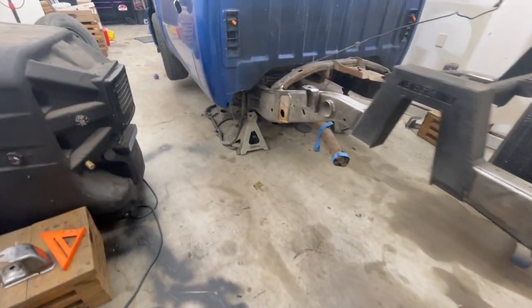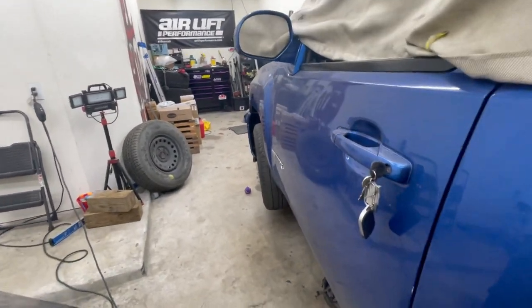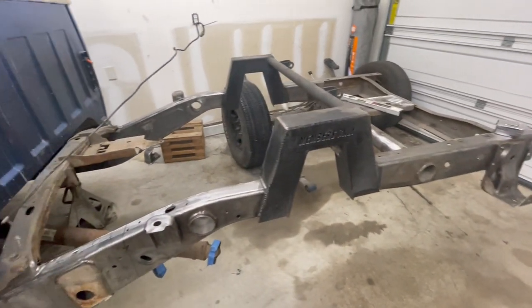So I don't know where I'm going to set it up. Let me go ahead and get my stuff cut out. I don't have much battery life on my phone right now again. So I'll get those pieces cut out and then I'll show you where we're going to place them and then weld them in.